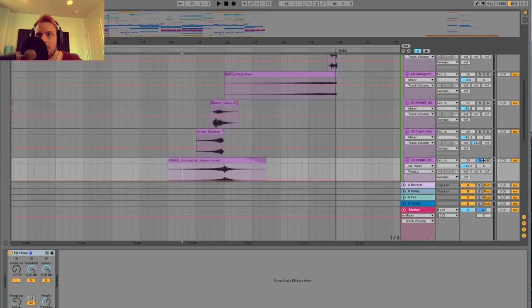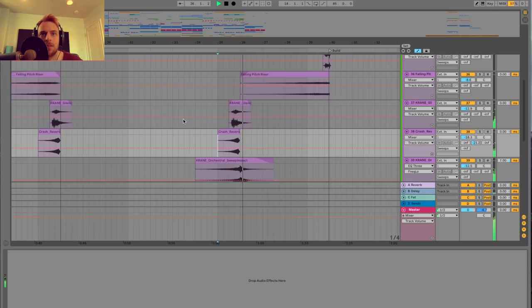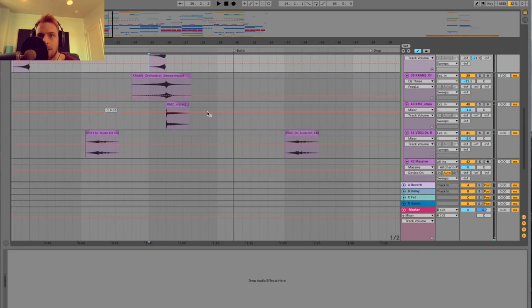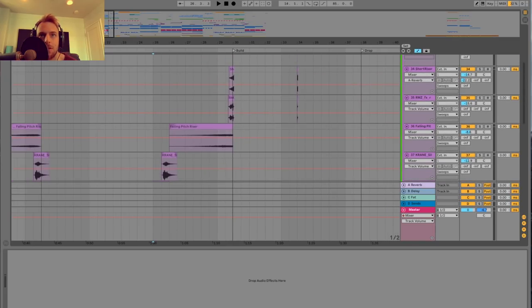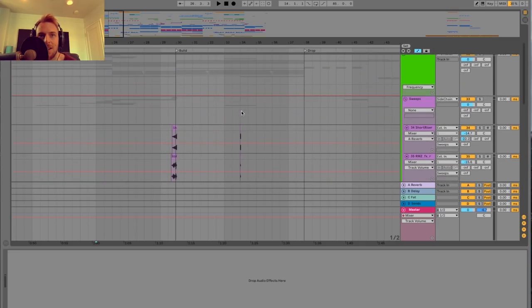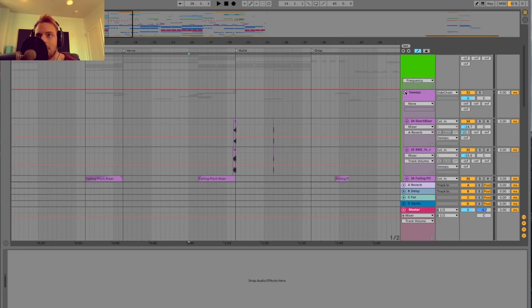And in the song, that transition sounds like this. So it just makes the transition feel a little more natural. And that's pretty much it. Sometimes I stack up risers on top of each other for builds and things like that. But in this case, there's really not much going on. There's one riser. And yeah, I just didn't think I needed one really in other parts of the song.